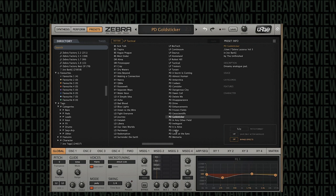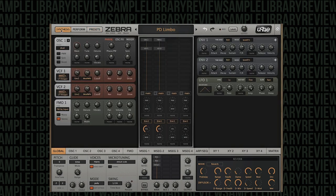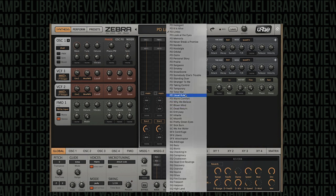Lovely pads, as to be expected. A digital feel to that one.